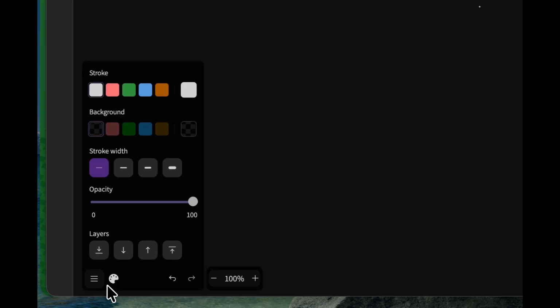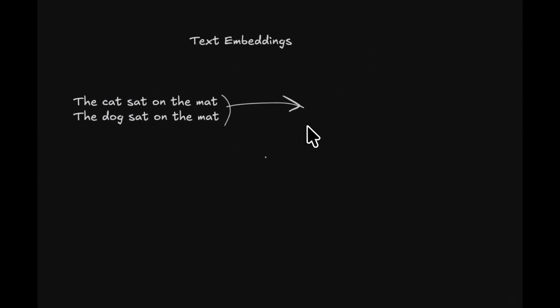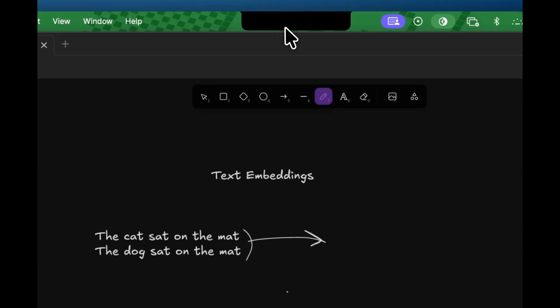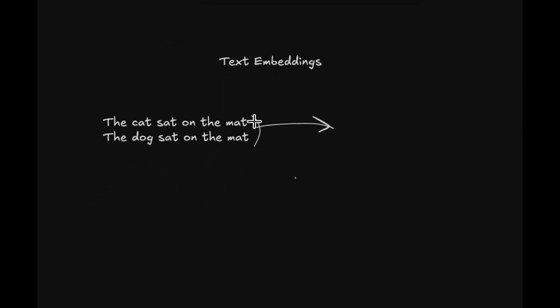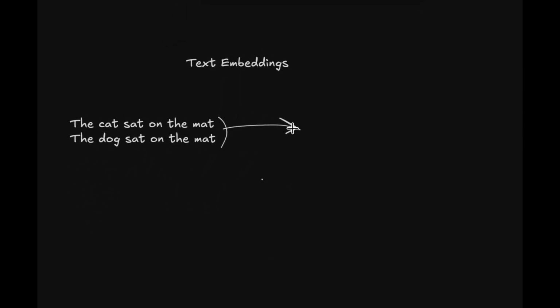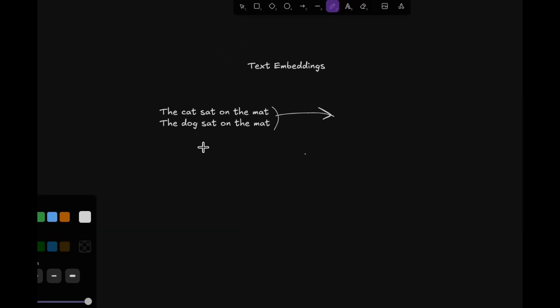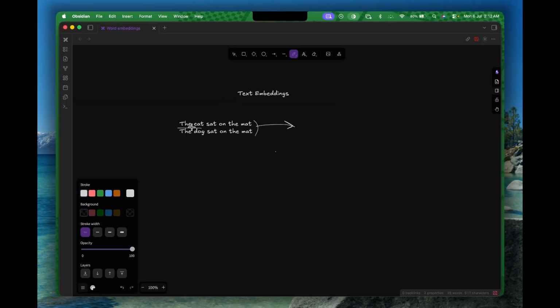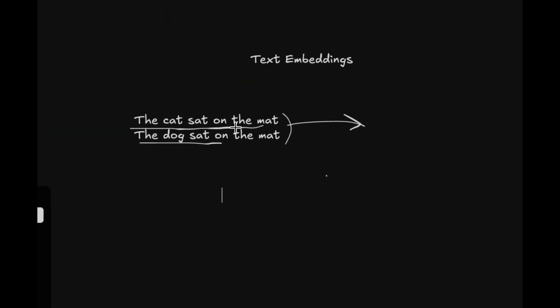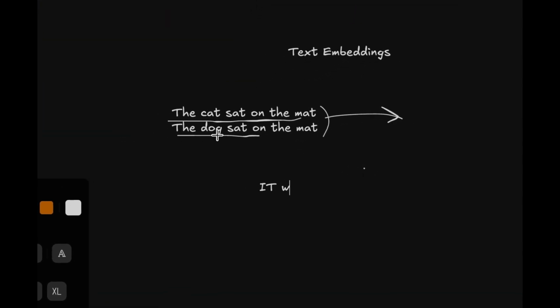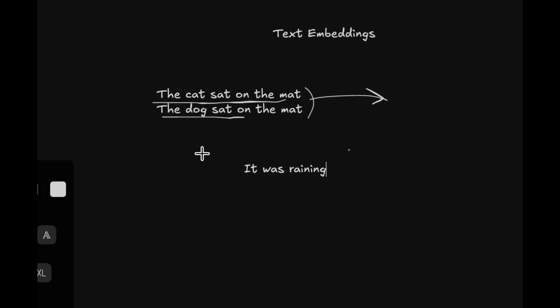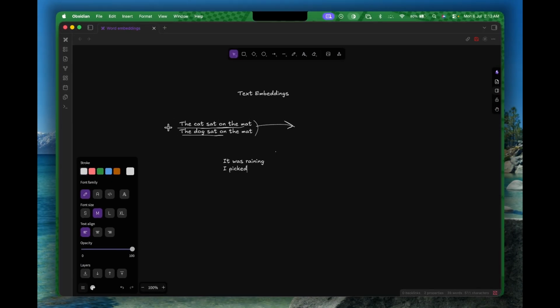So why do I need vectors of it? The reason we need a vector of it is to find the similarity between them. Whatever I'm talking about may not make sense if you are hearing about it for the first time, but the idea is this: we have these sentences or the data set, and we have to convert the words or the things into embeddings. The reason is, let's say the dog sat on the mat, the cat sat on the mat. There is a high possibility that animals actually sat on the mat, right?